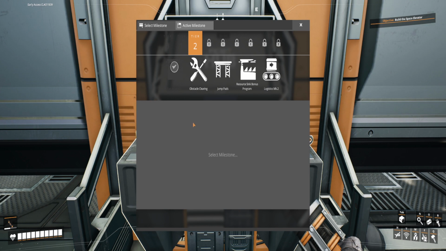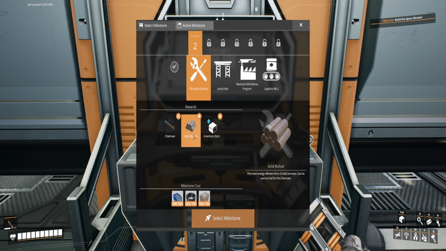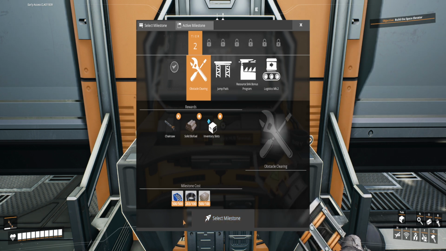But it'll be great to unlock this and try out this chainsaw. That'll allow me to make more and more biomass. And this solid biofuel, I gotta look into that. And I know that that's better than biomass, so we'll see. Looks like I got enough stuff on me to unlock this next level, so let's do it.